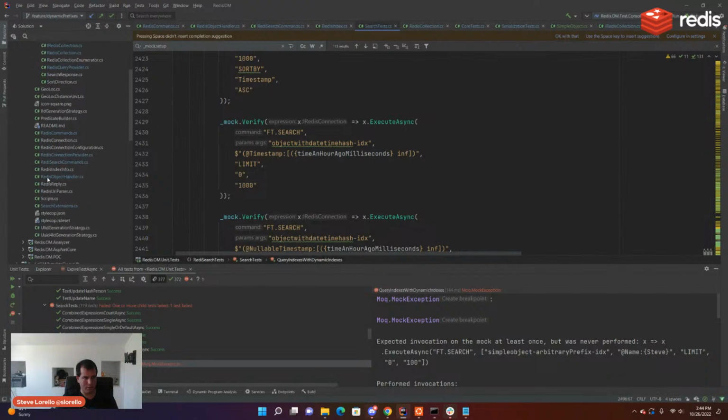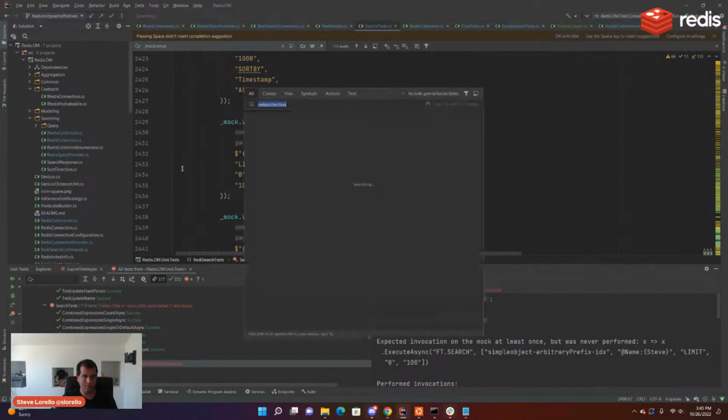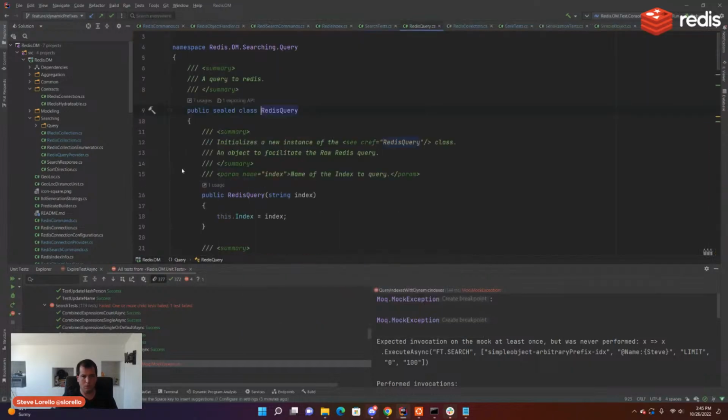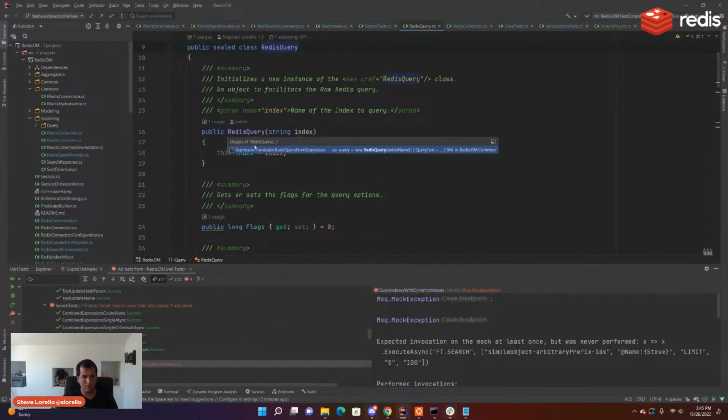this goes back to the Redis query type. So the structure is right here.